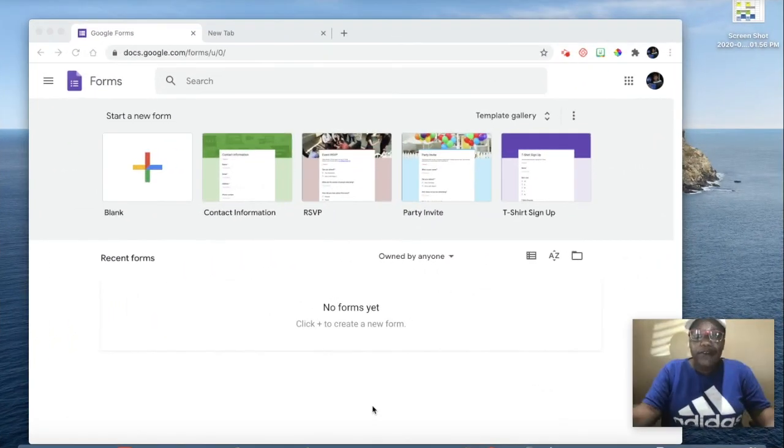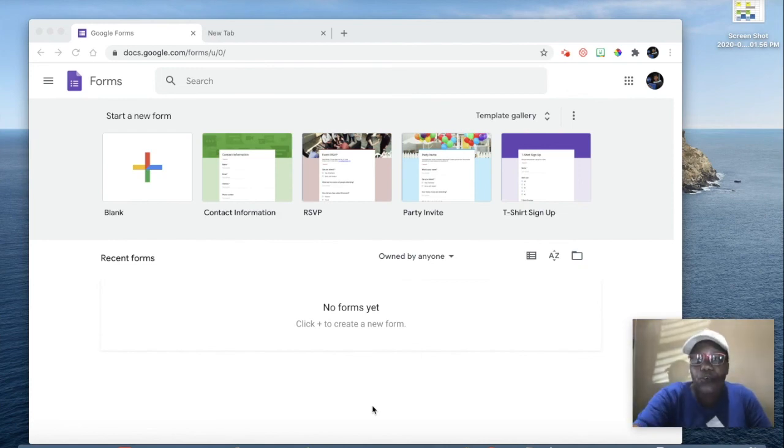One of the great features that I enjoy most with Google Forms is that once you create a register or a quiz once, you can go back in and reuse or edit that quiz as many times as you want to. Okay, so the first thing you need to know is that in order to use Forms, you need to be in Google Forms. So you would just go ahead and search Google Forms and then open it up. You'll come to this very screen right here.